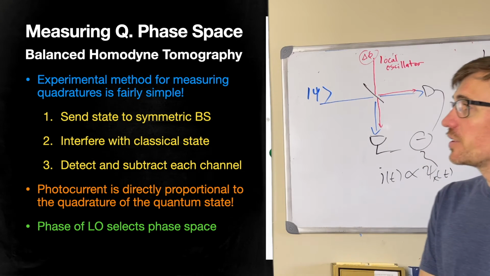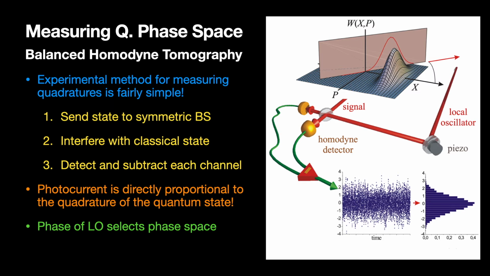through phase space. So here's a picture of it, and kind of a cartoon of the idea. We have a quantum state, this strong local oscillator. Here it says there's a piezo, so basically something which introduces a delay to scan the phase. And as we scan the phase, we're looking at different slices of phase space of that Wigner function, okay? We actually physically detect a photocurrent, and that corresponds to a particular measurement.